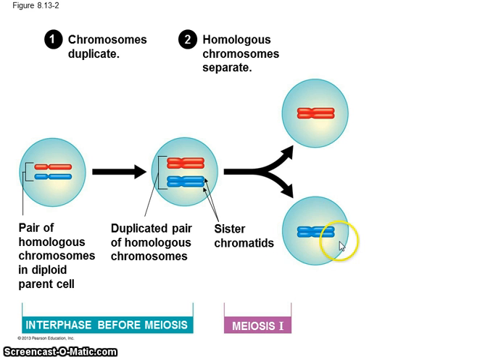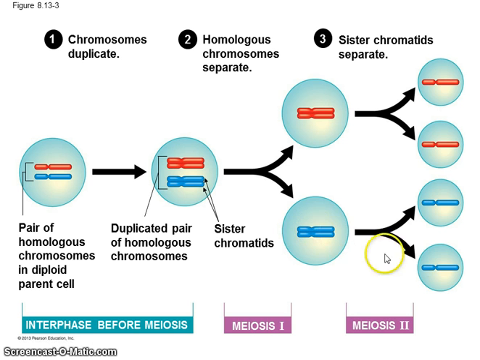So after meiosis 1, we've got two new cells. These are daughter cells that are non-identical to the parents. They're diploid, they have two copies of each chromosome, but for the most part, their two copies are the same. So then during meiosis 2, we don't make a second copy of the DNA, and this time we separate out so that our new daughter cells, there are 4 non-identical cells with one copy of each chromosome. So in humans, if this was sperm, each of these cells would become a sperm cell. If they were eggs, only one of these 4 would become an egg.